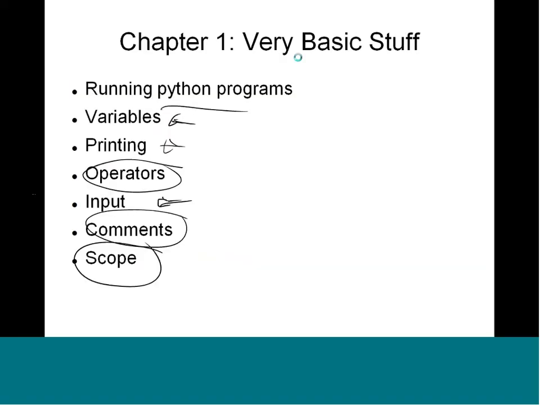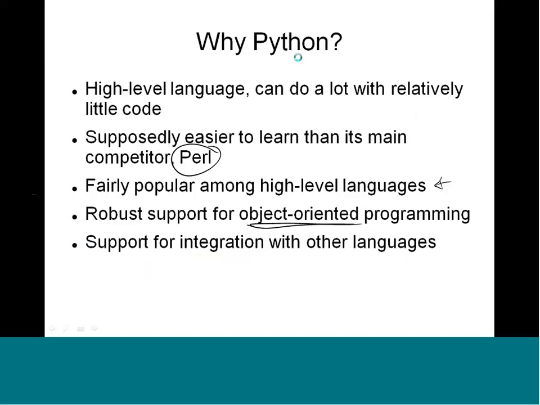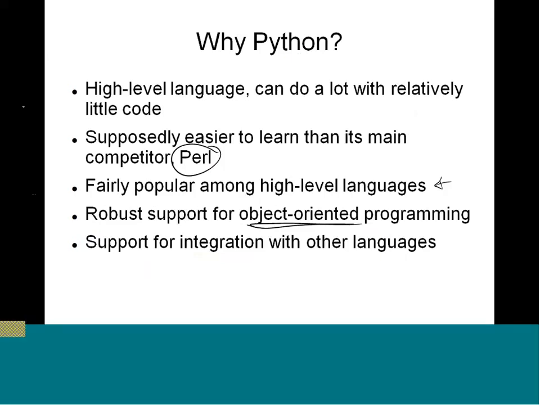First of all, we talked about the high level language, how we can write relatively less code, and how we can write code that is easier than Perl, and also how popular it is.